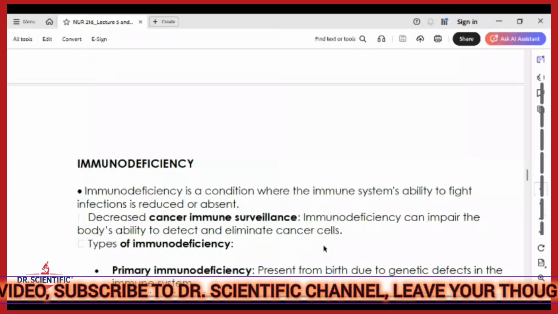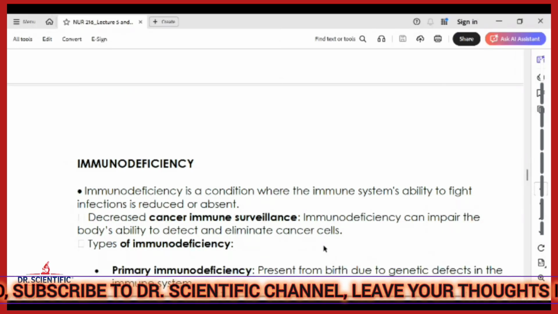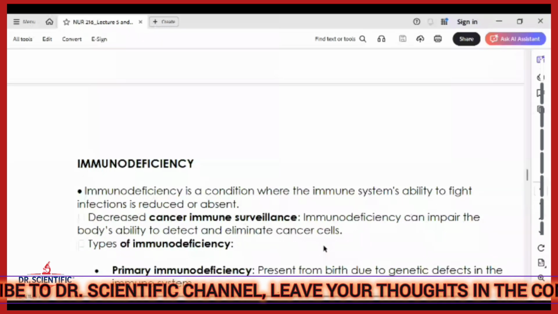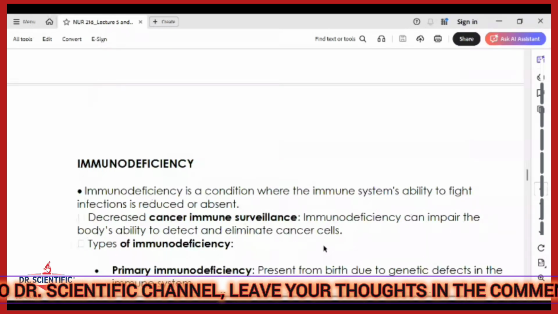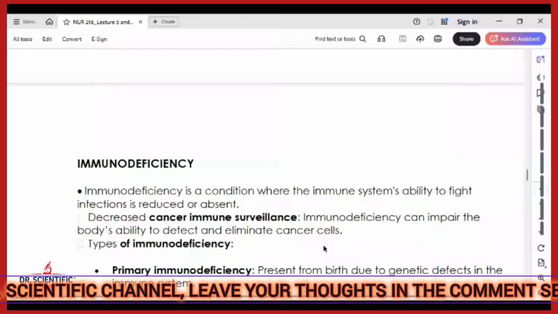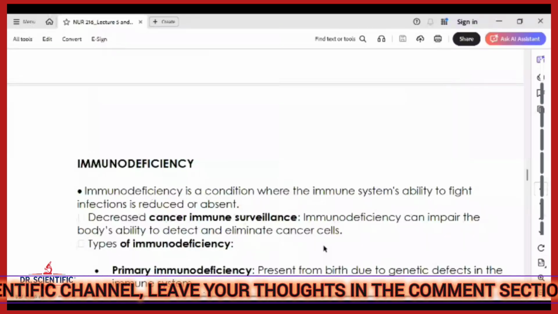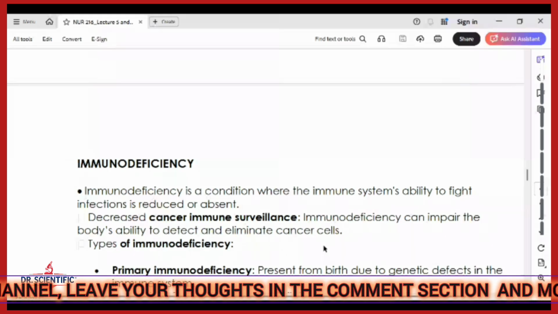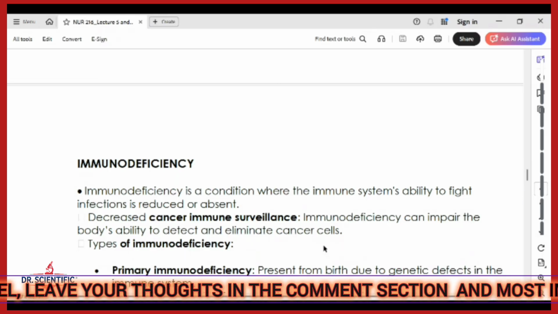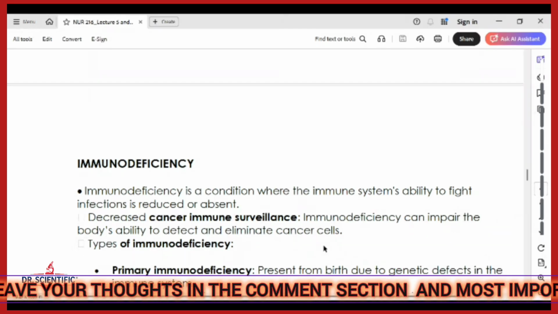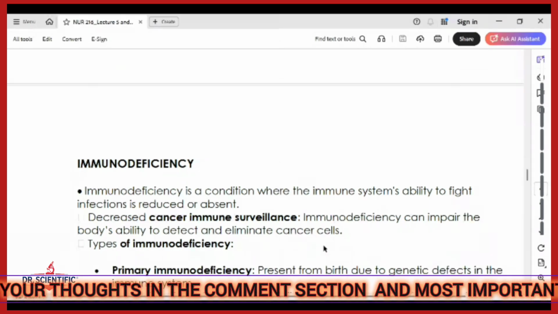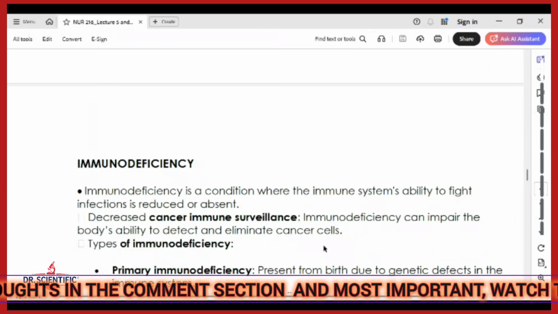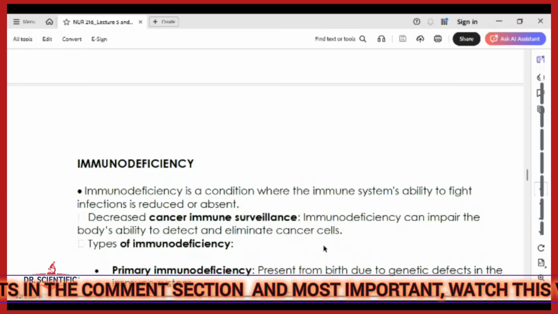So we have scenarios, we have reasons as to why the immune system can behave that way. It would depend maybe on the host. The host can have an impaired immune system because some type of cells of the immune system have been affected. For instance, we've seen that we have two types of immunities, the innate and adaptive. We've seen that the innate immune system is run by quite a number of things. We've also seen that the adaptive immune system is run by quite a number of things. We saw that inflammation plays a key role. We saw that phagocytosis plays a key role in all this.